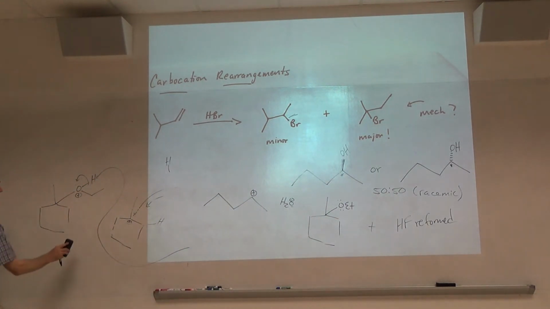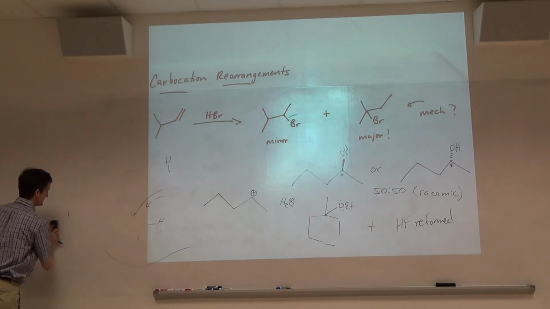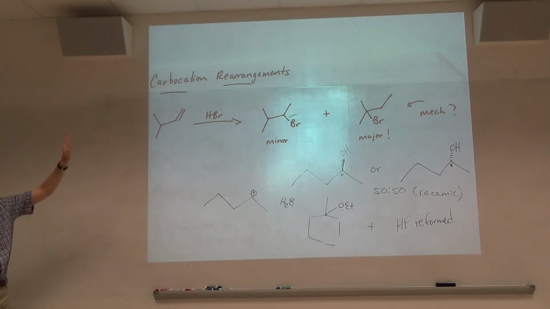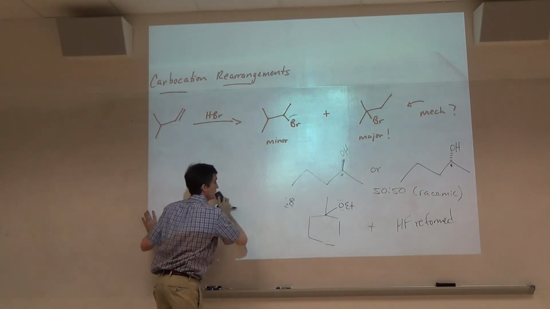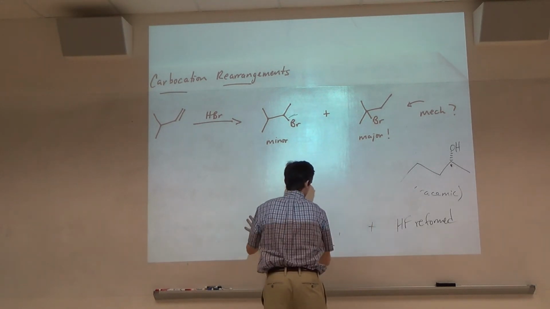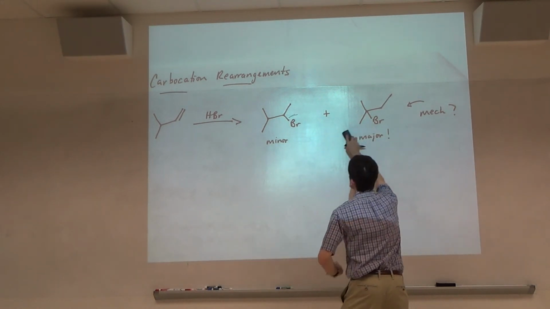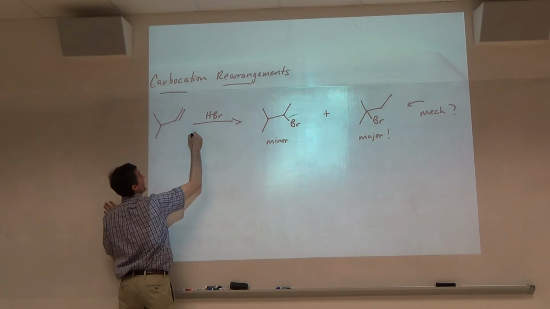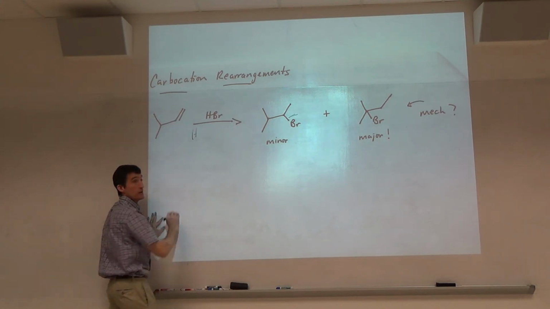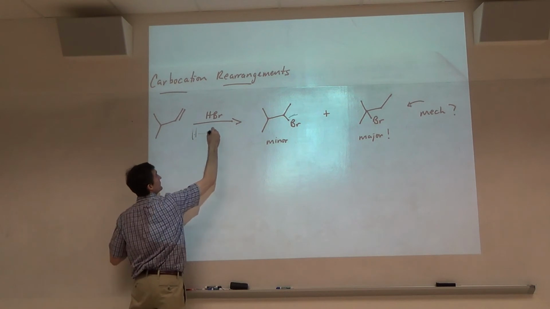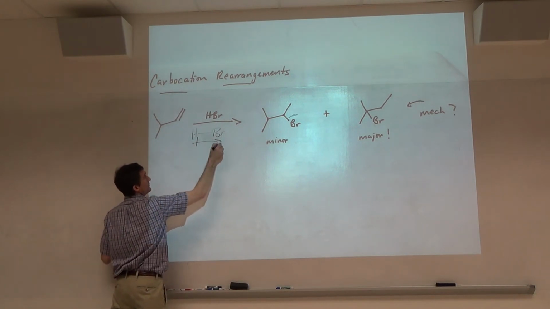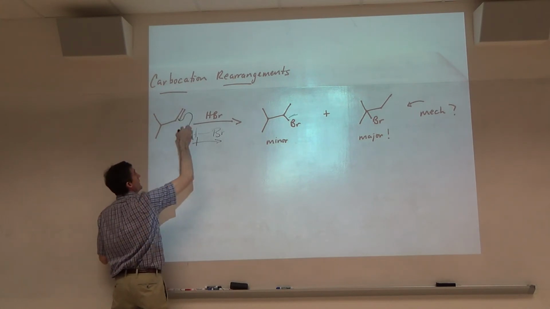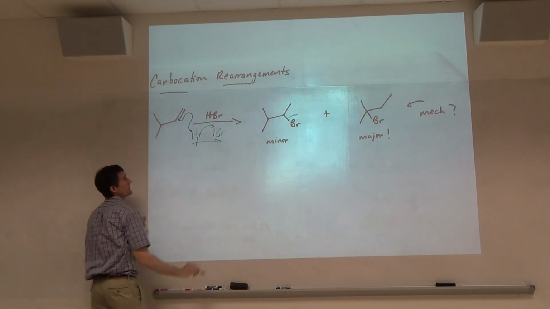How did that happen? What is the mechanism for this? So that's a carbocation rearrangement. The first step is nothing new. We're back to HX. We can show it ionized. Let me show covalent. There's a question about covalent. Okay, I showed it before. If it's covalent, we have a dipole. This could be an oxygen with H3O plus. These electrons hinge away, attack that, and these move over here.